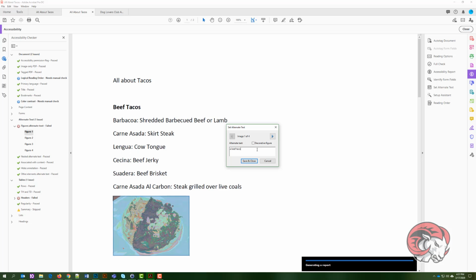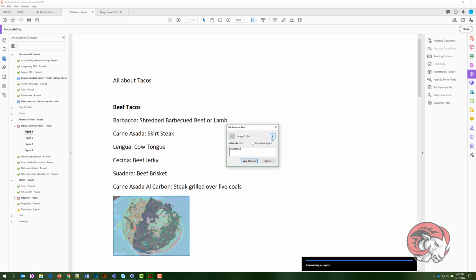But if this was a more complicated document, perhaps an anatomy study guide with an image of the different bones in the human hand, I would obviously put a lot more detail into my description to make sure that anybody having this image read to them through a screen reader was able to get just as much information out of it as someone that could see the image itself.